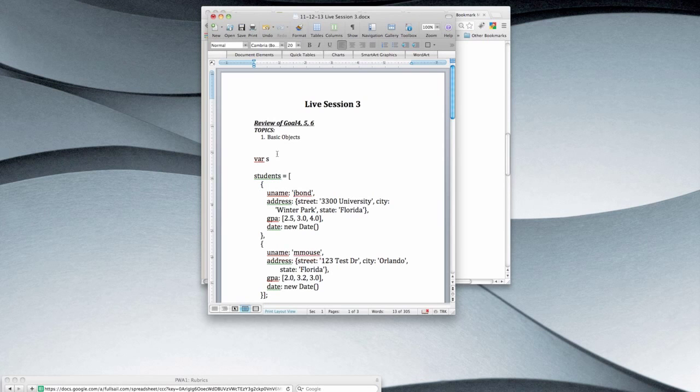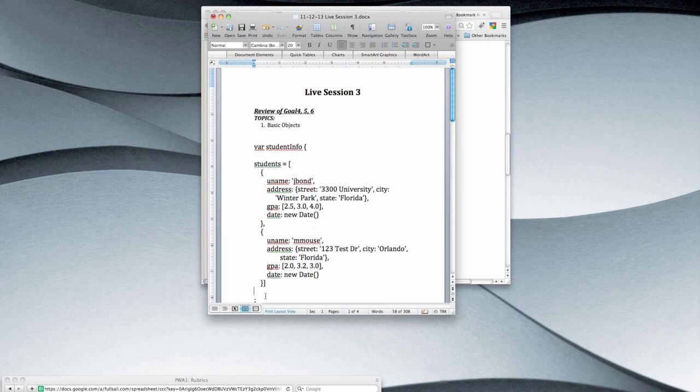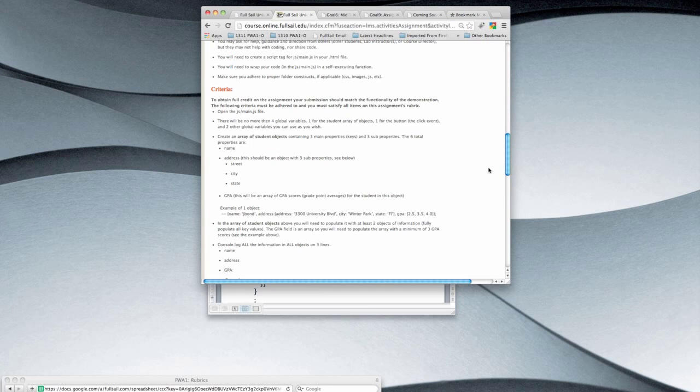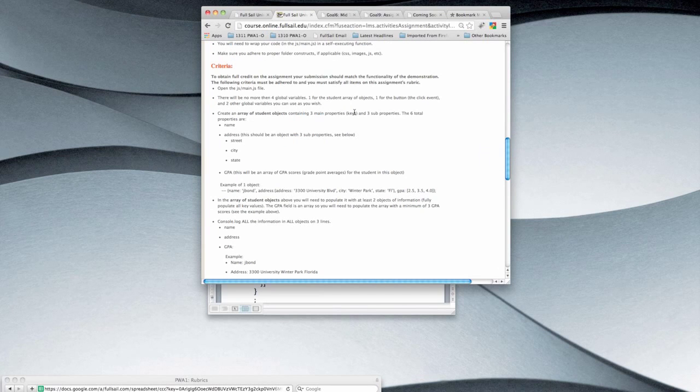There's a few people that were, well, the example that you gave here, Lee, was info objects, and then this would end, close the object. So now you would have an object, and within the object you would have a student array, and within that array you would have objects. For some reason, a few people were creating that, and I was wondering if the instructions actually said that or if there was some confusion.